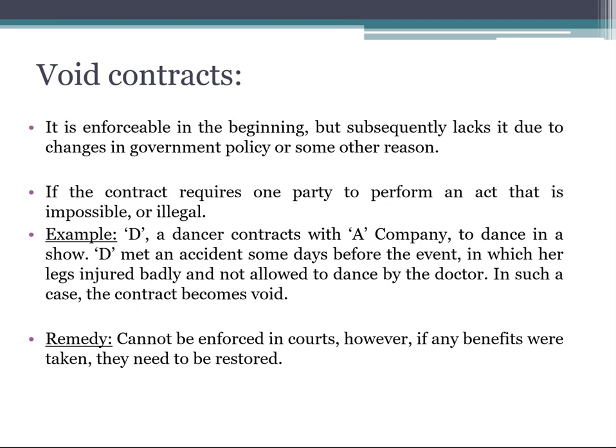You may ask, what is the remedy in case of void contracts? As you can see, void contracts cannot be enforced in courts. However, if any benefits were taken, they need to be restored. Let us get back to our example. Let us talk about the 5,000 rupees which you have taken as the dancer, as an advance for your performance. Obviously, the performance did not take place. So this is a benefit you have taken out of a void contract, and this is something which you need to give back to the company. If you don't do so, the company has the remedy to go into the courts and get this entire thing restored. So that is about void contracts.